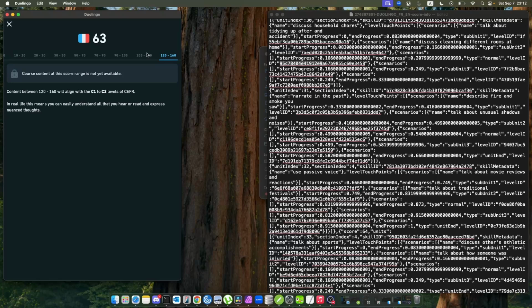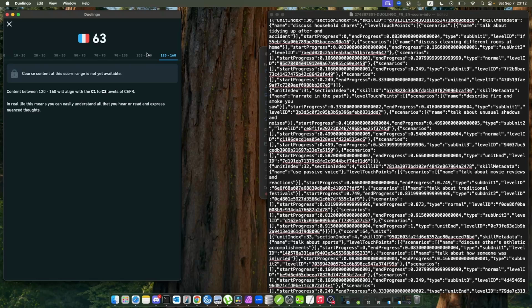And the cool thing about these French and Spanish things is that probably by the end of the month, by the end of September 2024 to start, they're going to start being updated to be able to cover C1 to C2 levels of French, Spanish, English.